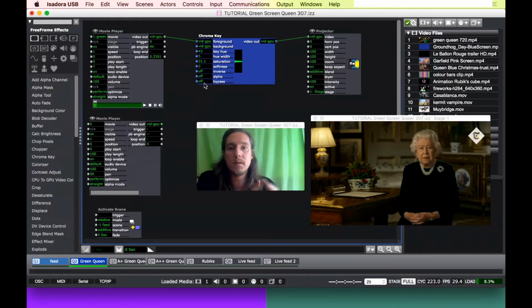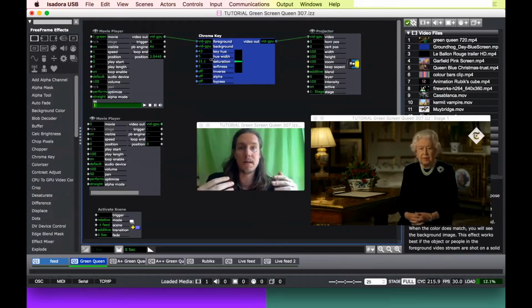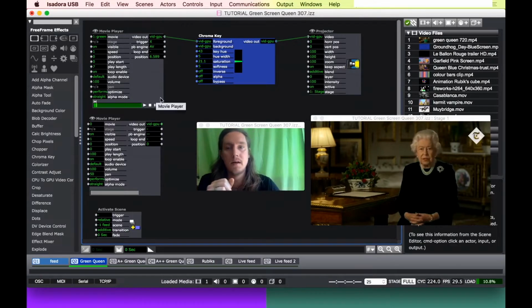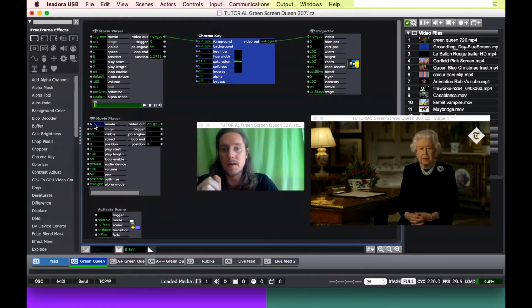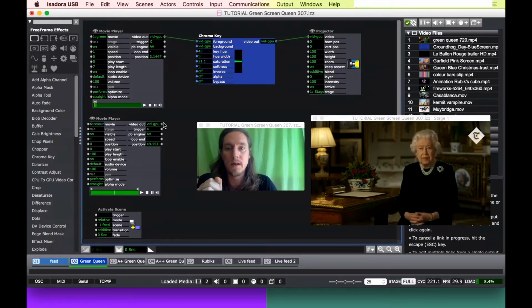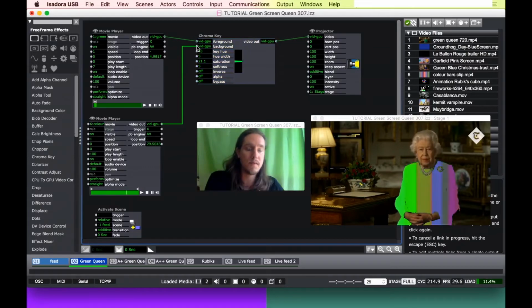So you'll notice that the Chroma Key actor has a foreground and a background. So the foreground is the content that you choose to key the colour, and the background is the content that you can then put in that space. So I've got a list of movies, number 6 here. I've just got some flashing colour bars, and it'll become apparent what they look like when I just plug this into the background, into that space that we've got rid of, and we can see Liz has come alive there.